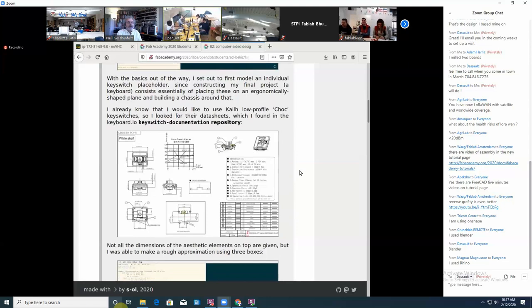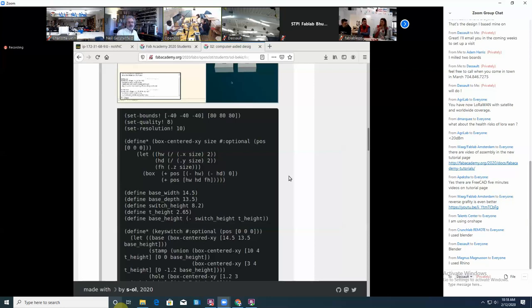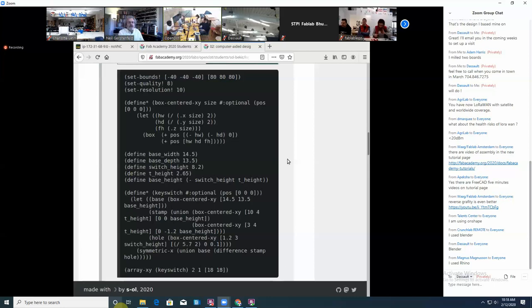My final project is a keyboard. I modeled the key switches first to have a reference, because they're pretty easy to model. Then I tried to define the very complex surface of the keyboard below. This is the code for the key switches. Just to explain to everybody else again, what's interesting about lib5 is that, unlike all the other tools, it uses a functional representation that represents geometry as volumes. There are all kinds of transformations you can do in this that you can't do with traditional surface representations. Yeah, I have some experience with that from shaders and visual experiments, ray marching. So I knew about that. That's why I wanted to try it out.